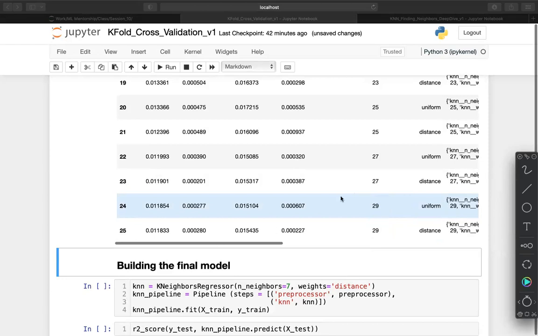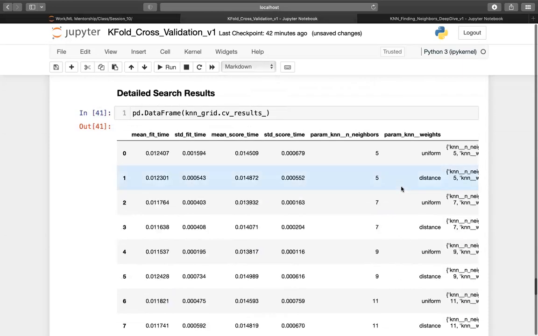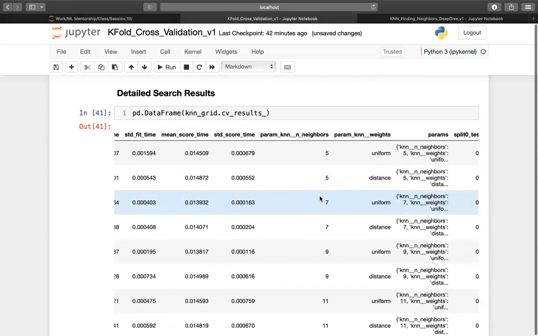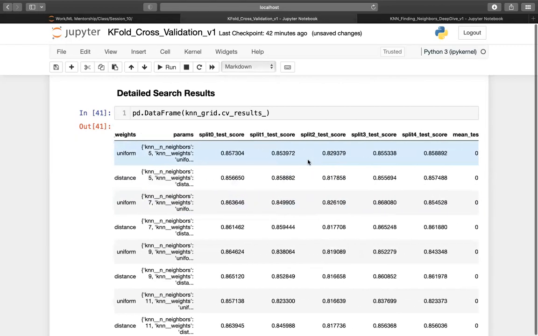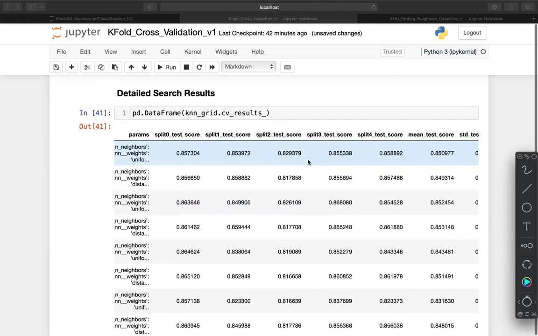So there are 26 combinations in fact, not 24. And for each combination, it goes through the 5 cross validations.